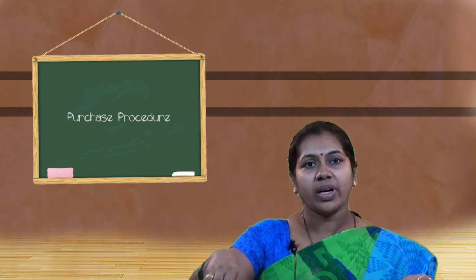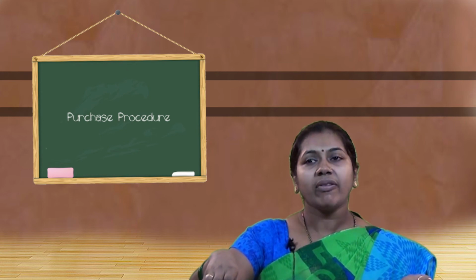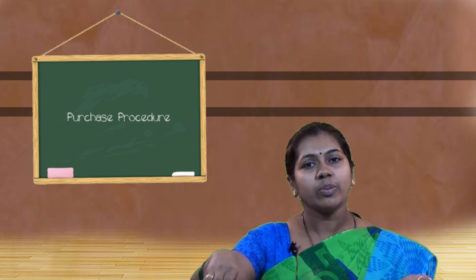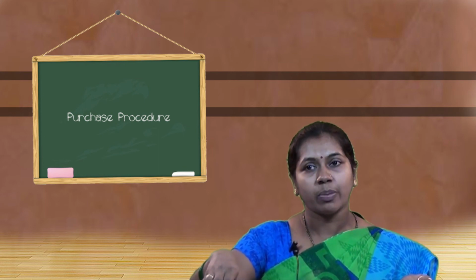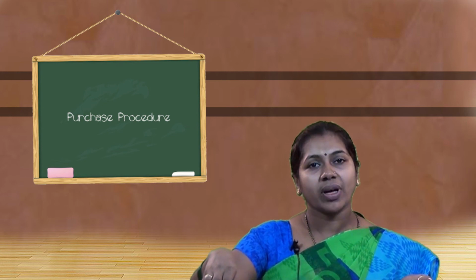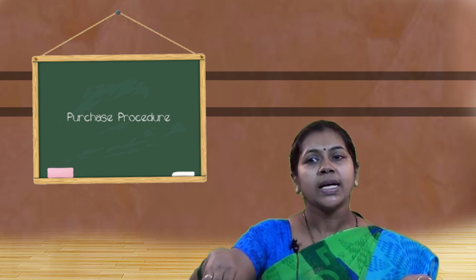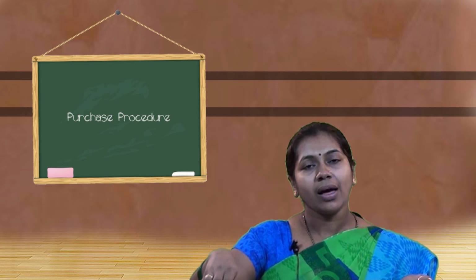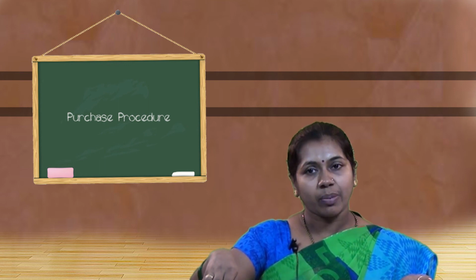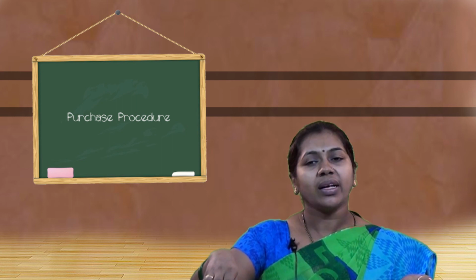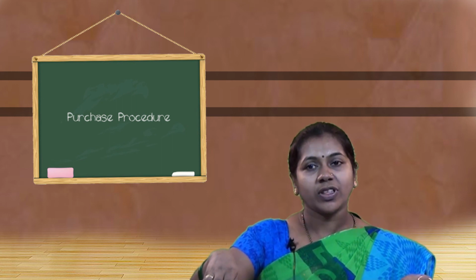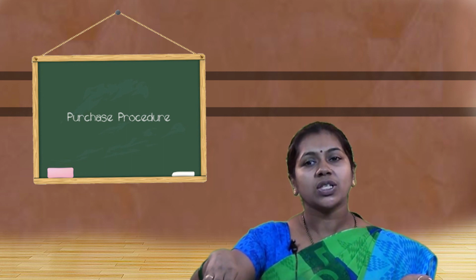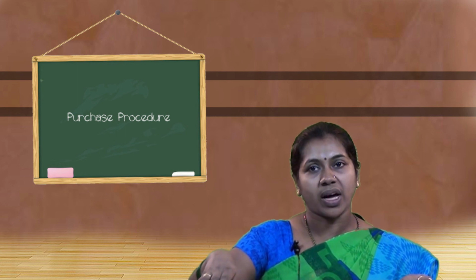Last step involved in the purchasing procedure is receiving and inspection of materials. The task of receiving materials is done by the storekeeper in small concerns, but in big organizations this work is assigned to a separate department. The major functions of the receiving and inspection department are receiving, unloading, and unpacking the materials received, and inspecting the quality and quantity of the materials as stated in the purchase order. At last, reporting the shortage, breakage or leakage to the suppliers.